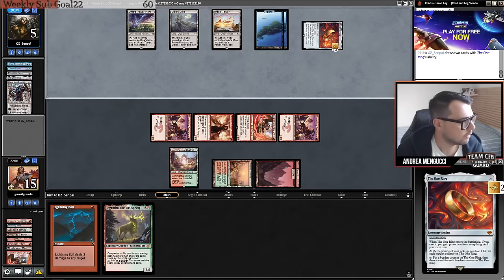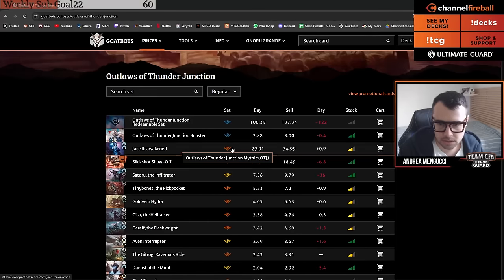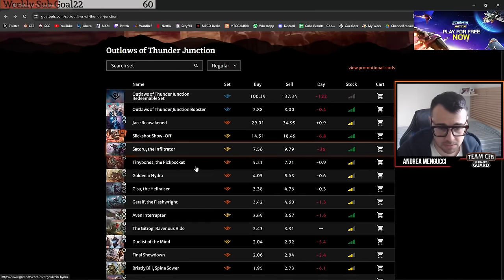I love the MTG finance around the new set. Let's check what the cards are doing today. We got Jace at 35, Show-Off at 19, at 18.5. Satoru the Infiltrator. This is an interesting one. Tiny Bones.